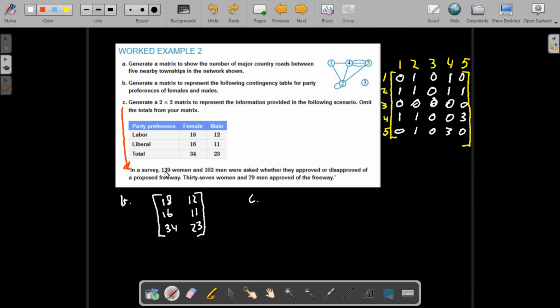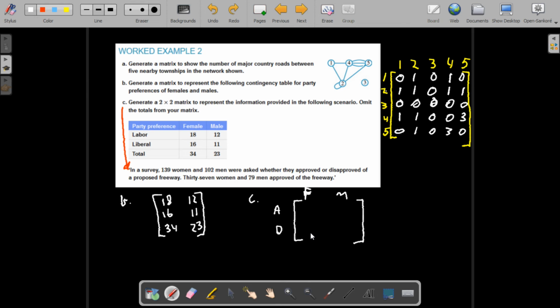So in a survey, 139 women and 102 men were asked whether they approved or disapproved of the proposed freeway. 37 women and 79 men approved the freeway. So we need a 2 by 2 matrix to represent the information. So again, we've got females and males along the columns, and we'll say approve, and disapprove.